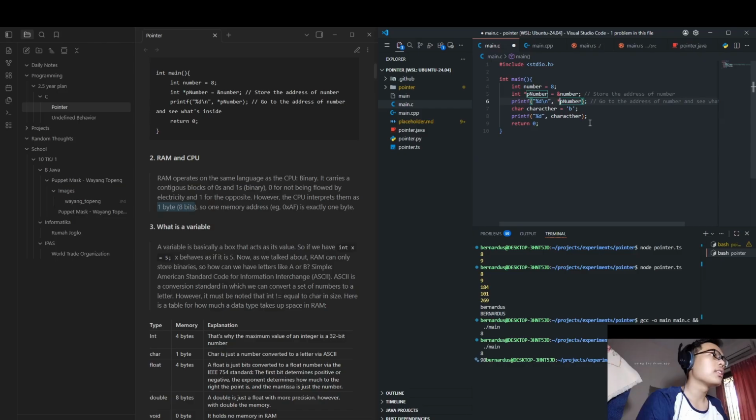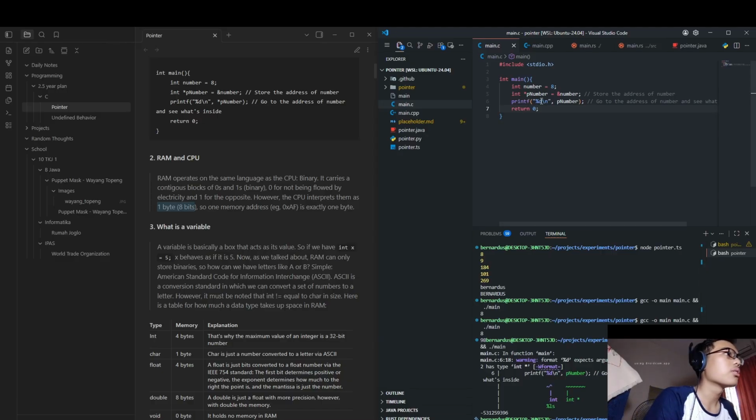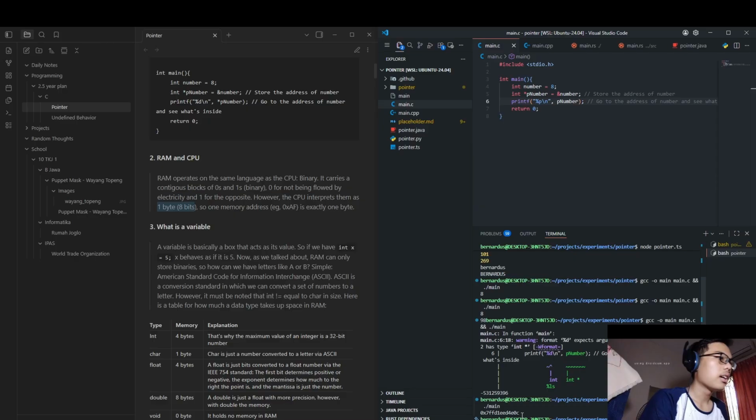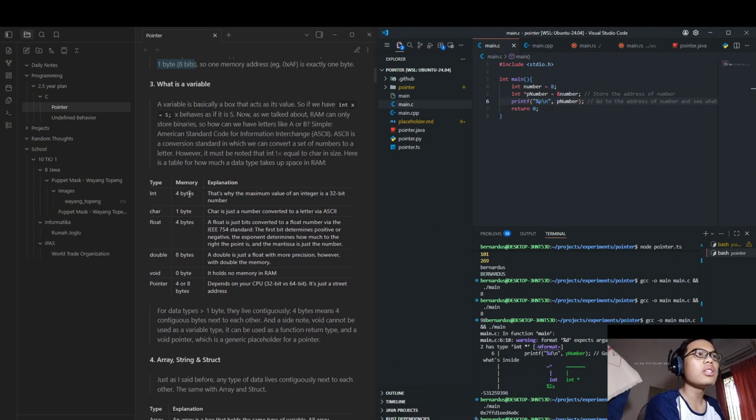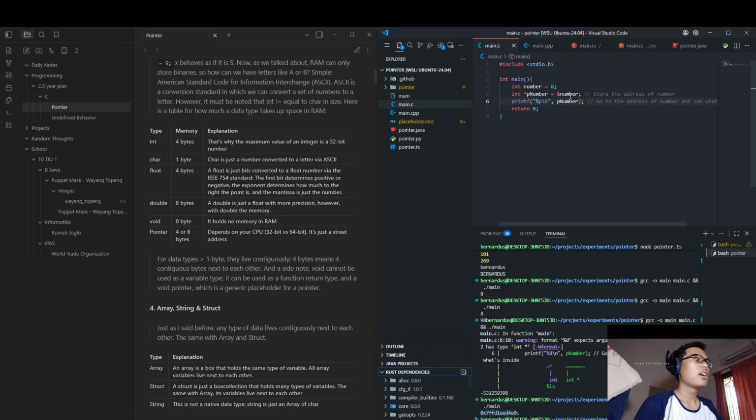So when you print the address of a number, it is 1 byte. But as we know, an integer is 4 bytes. So what does this address mean? It means the start of the address.